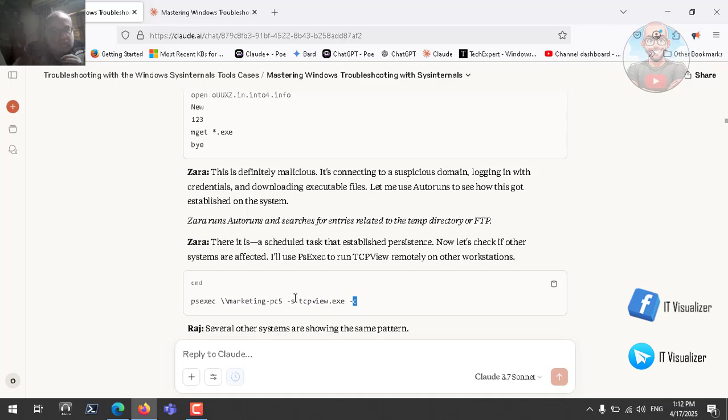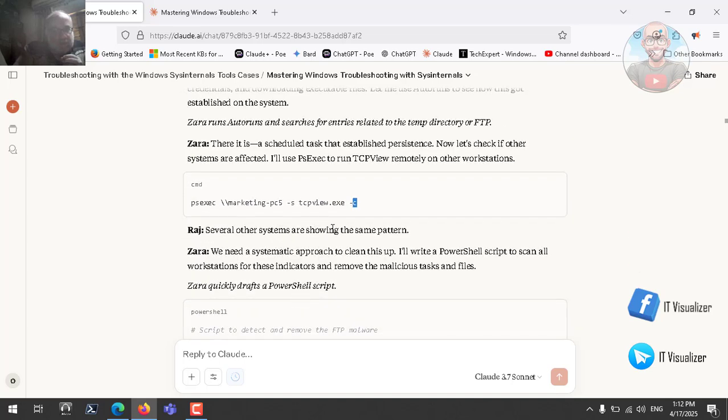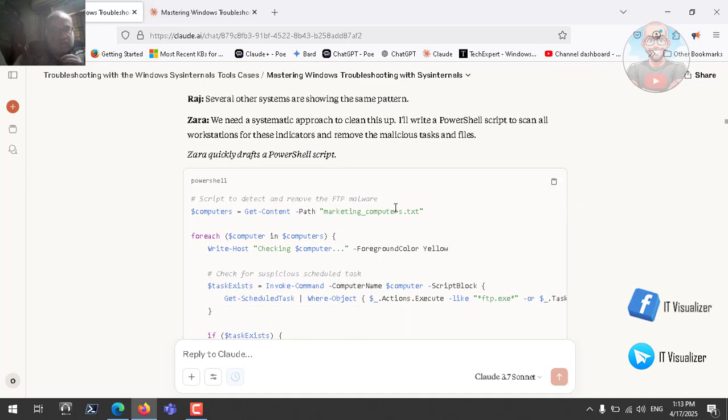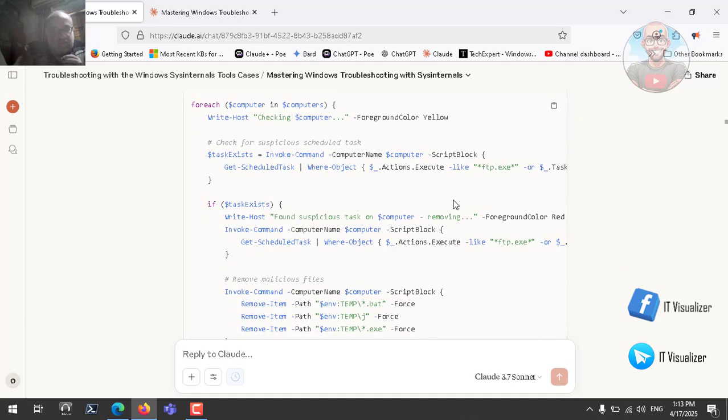So let's see this. Several other systems are showing the same pattern. A systematic approach to clean it up: I will write a PowerShell script to scan all workstations for these indicators and remove the malicious tasks and files. Let's see the PowerShell script. It will get the marketing PCs from a text file. It will check for a scheduled task that has FTP in it, something that will run ftp.exe.